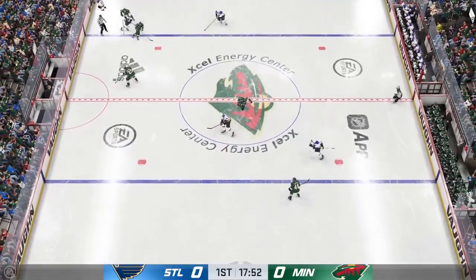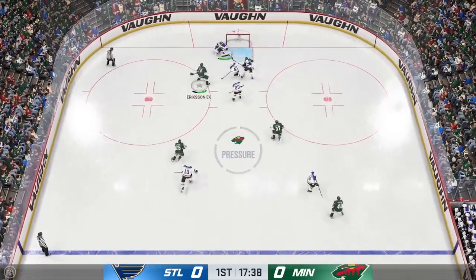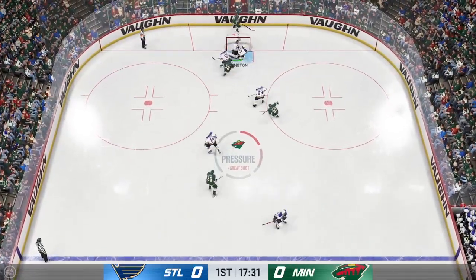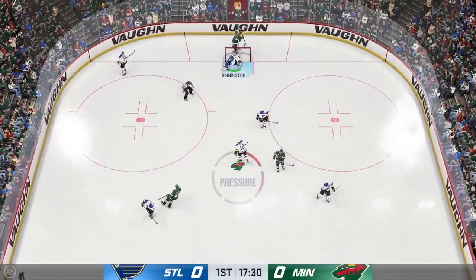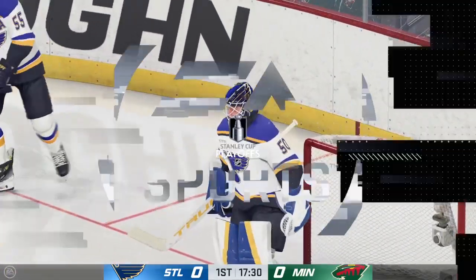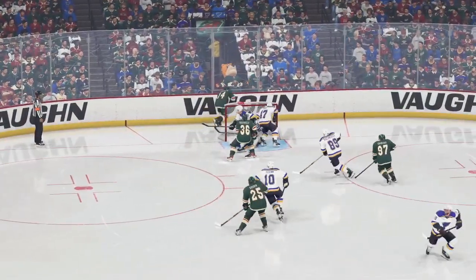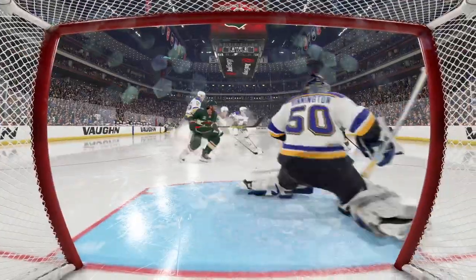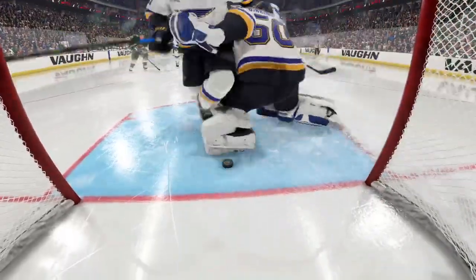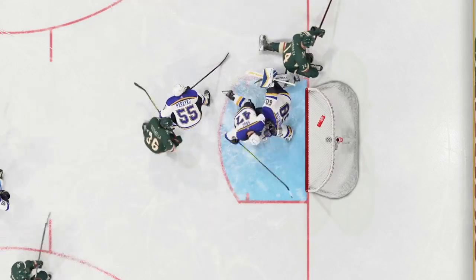Binnington's last save is one that's going to be remembered for a while, James. It's going to be on the highlight reel. It's on one of mine now. I mean, he stole one there. It was all but in, and that desperation and compete level, it makes the save. They always say, to be great, you have to get uncomfortable. As we look at this last save, this looks uncomfortable. Stretching your body, finding a way to make yourself as big as possible to get to the save, that's what he did, and that's why the save was made.